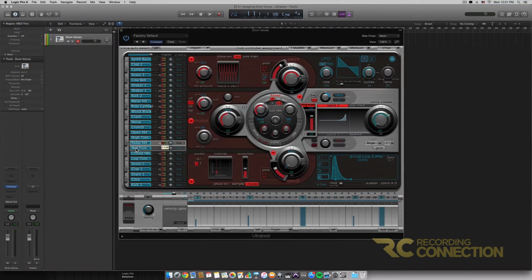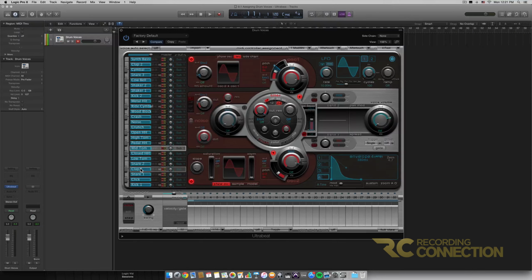Mid-tom looks like this. Clap 1 looks like this. It has some pretty intricate EQ settings already and some good filtering as well. Like I said, that's unique to the instrument, and you could definitely change that if you wanted.